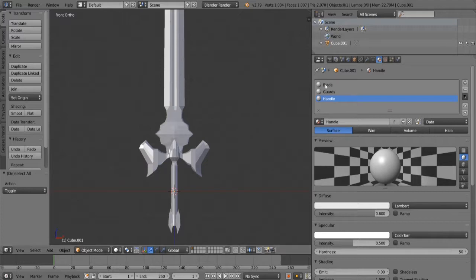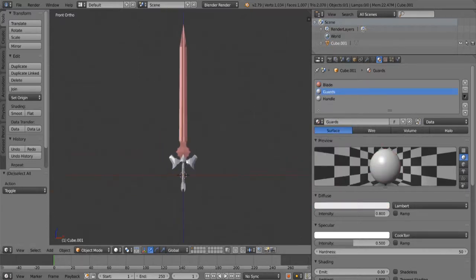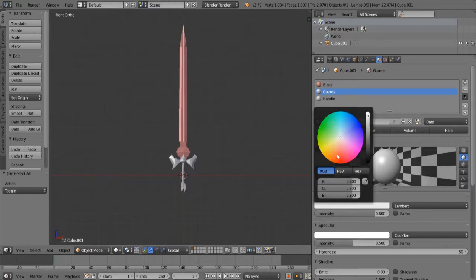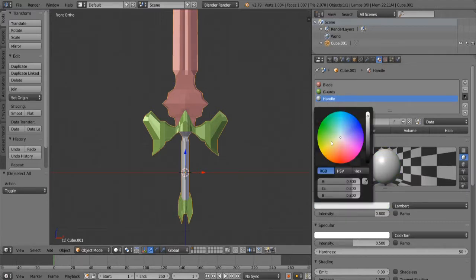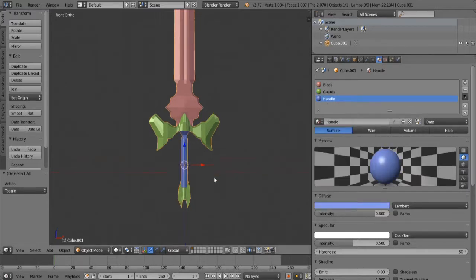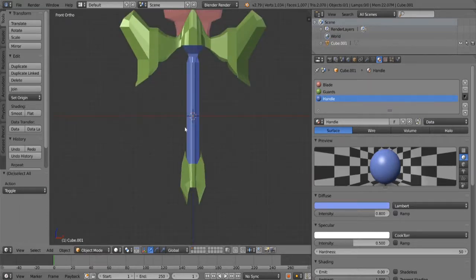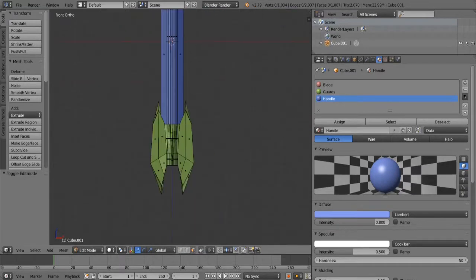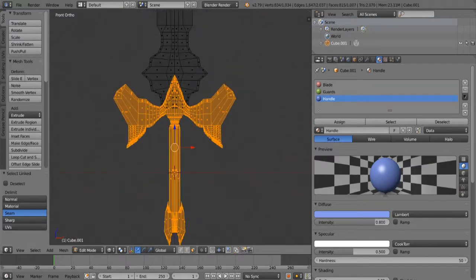So as you can see, I have 3 materials: the blade, the guards, and the handle, and I'm going to add the pommel soon, but just to show you, the blade consists of this, the guards consists of this. Well, this is going to become the pommel really soon, and the handle consists of, let's make that blue. There we go. So that's what these 3 consist of. Now, to assign a material to specific vertices, you'd go into edit mode, and you'd basically select which vertices you want to be assigned. So there we go.